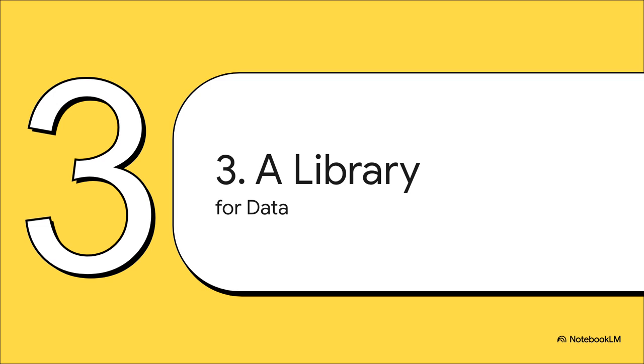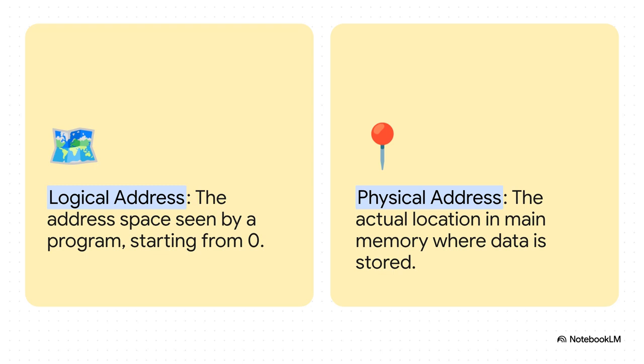Okay, next up, the OS also has to be a master organizer. It's kind of like a brilliant librarian for every single piece of data and every nook and cranny of your computer's memory. Now, to stop total chaos from breaking out, the OS does something really smart. It gives each process its own private, little simplified map of the computer's memory. This is what we call a logical address space. As far as the process is concerned, it has all the memory in the world to itself, starting right at address 0. But that's not the reality. In the real world, the OS has actually stashed it somewhere totally different in what we call the physical address space. This separation is absolutely crucial. It's what stops your web browser from accidentally messing with your music player's data.